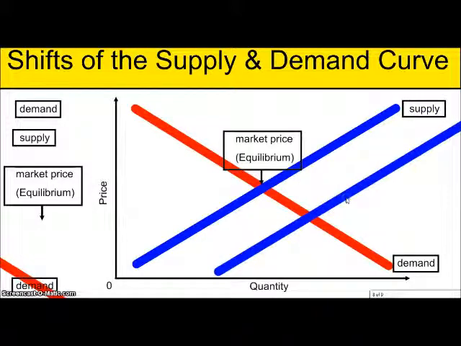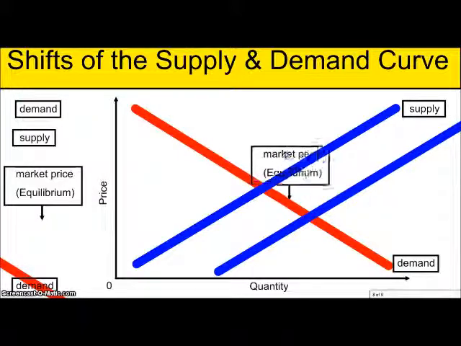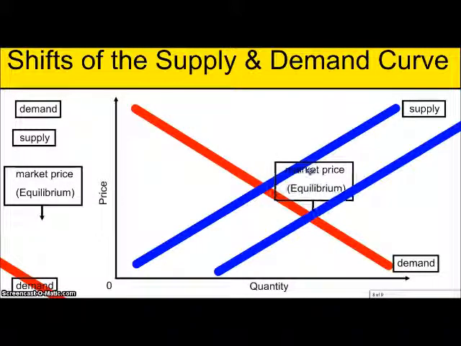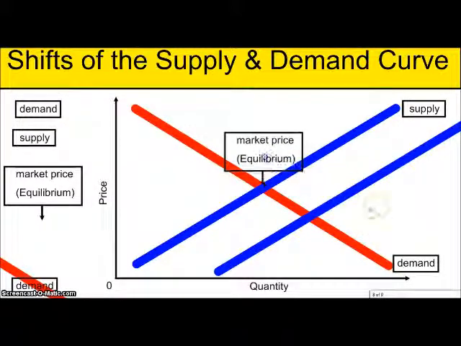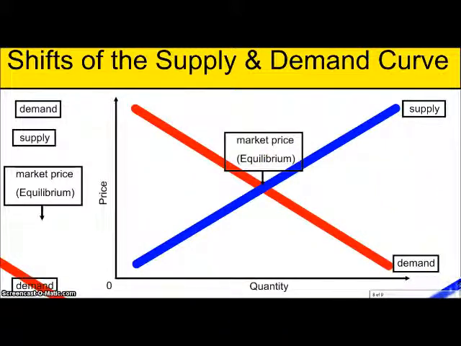Because there's so many pizzas flying around everywhere and the demand for pizzas hasn't changed at all, just the availability of pizzas, that is going to actually cause market price to decrease and settle at a lower price than it once was. Because there's so many pizzas available, producers are going to have to lower their prices to meet demand.